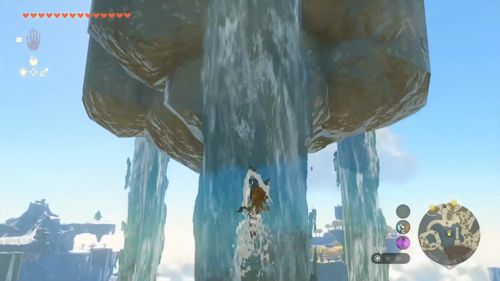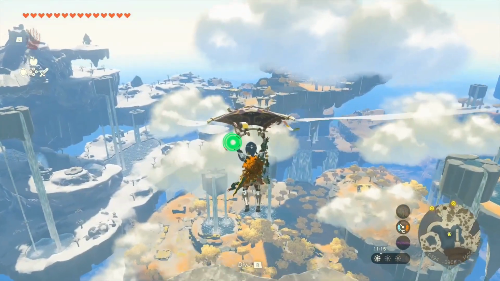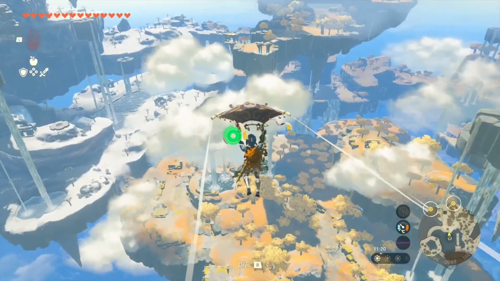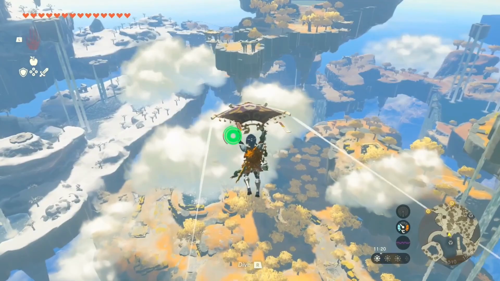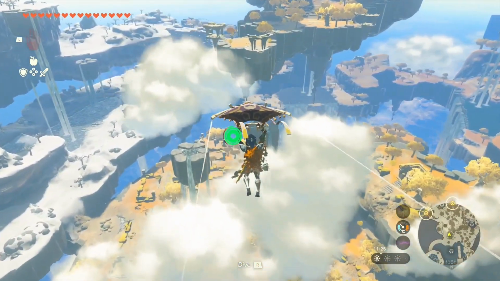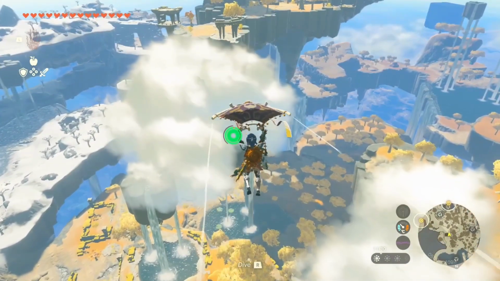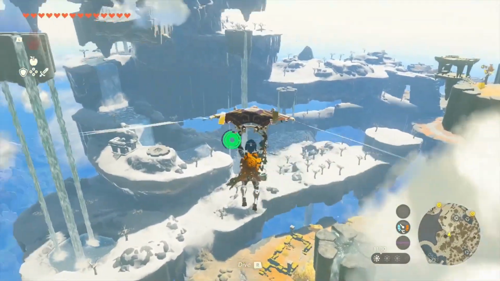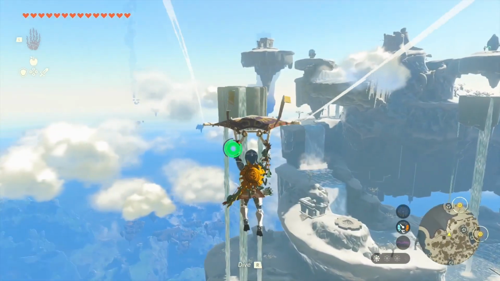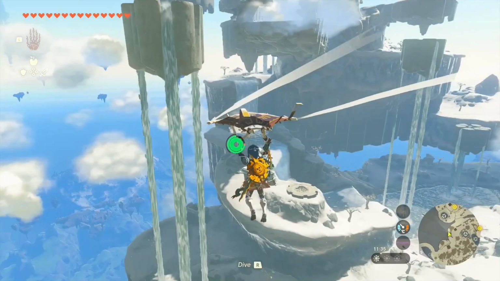So you need to paraglide over to the waterfalls wearing the Zora armor, as you can see on screen right now, so you can swim up the waterfalls and catapult yourself into the air high enough to then start paragliding all the way to all the fires that you need. And as you can see, there's lots of waterfalls scattered all over that can definitely help you to gain altitude again and go from fire to fire to fire.